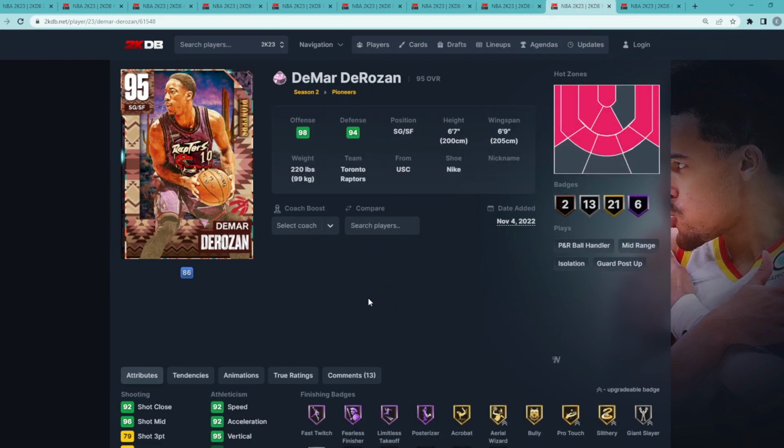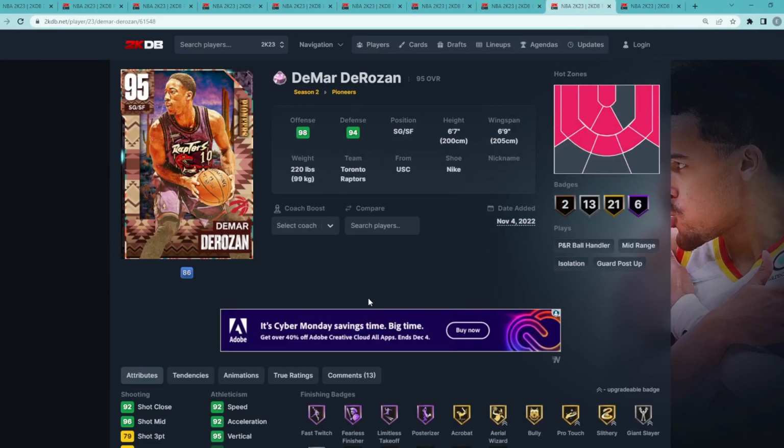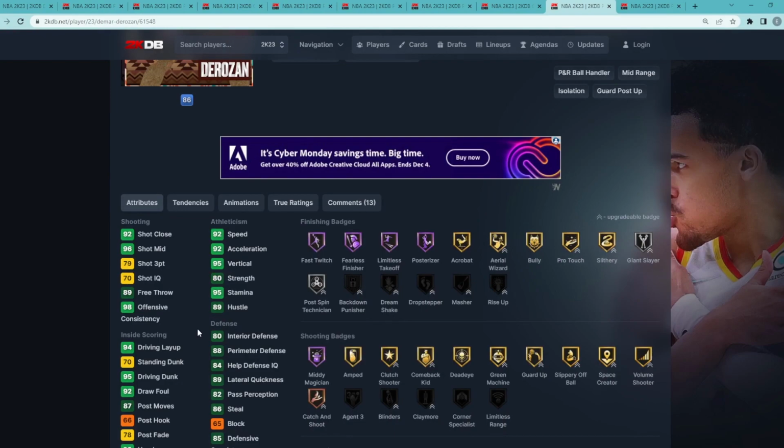Coming in at my number 9 spot, might be a little bit low, but it's going to be Pink Diamond DeMar DeRozan. I think he's one of the more underwhelming cards in the game, especially for how good of a card I thought he was going to be. He's still very elite though, 6'7" with a 6'9" wingspan. He can pretty much do it all in the court.